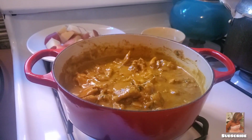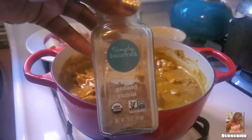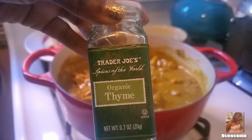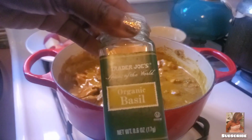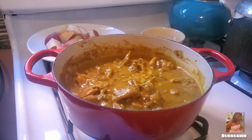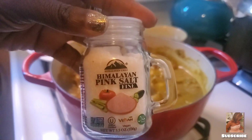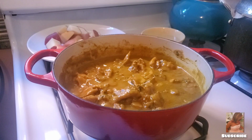All right, guys, I'm going to show you what some of the seasoning I'm going to add. Even though the curry powder itself has seasoning, I'm going to add more. I'm going to add some more ground cumin. I'm going to add some thyme. I'm going to add basil. And I might have, in case I have to add salt again, you know me, Himalayan pink sea salt, because that's the only salt you should use. I mean, I also use the gray one. I've showed you guys I use the gray salt also, but that gray salt is a very, very light salt. And I like that too, but I mainly cook with Himalayan pink sea salt. So that's what I'm going to be adding to this after I taste it.